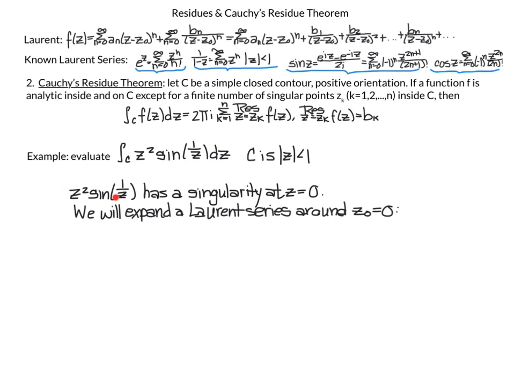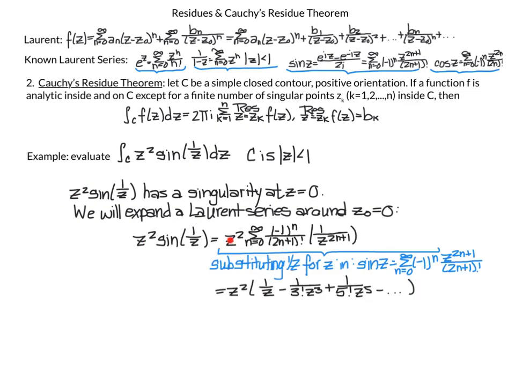And to get the Laurent series, what I'm going to do is compare this formula to my 4 formulas here to see what it looks most like. And the sine of 1 over z looks most like sine of z. This z squared is already in our form of z minus z naught raised to a power. So this is good. We're going to leave that alone for now, and it'll get multiplied in later, so you'll see how that works. So I'm going to leave my z squared here. My sine of 1 over z looks just like this formula for sine of z, so I can substitute 1 over z for z in this formula.